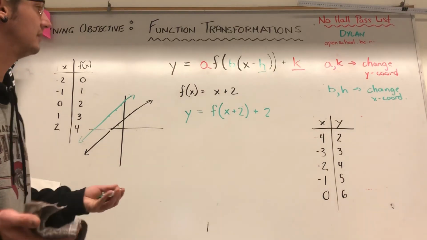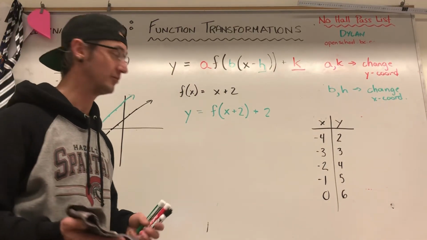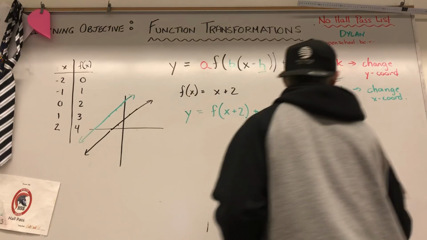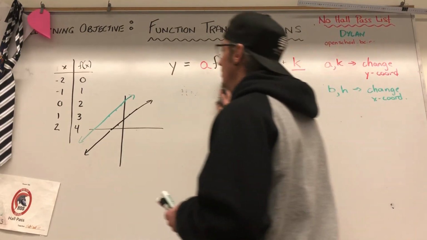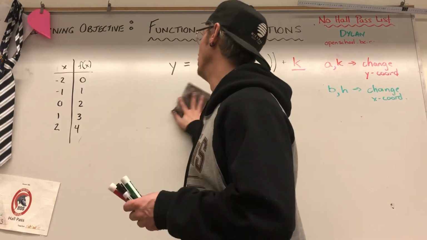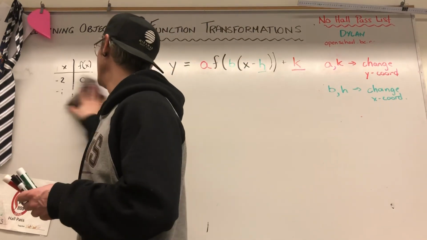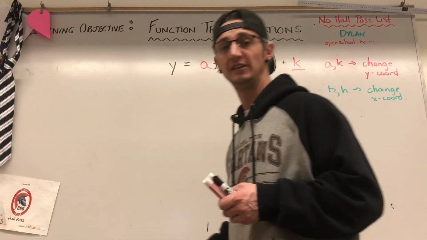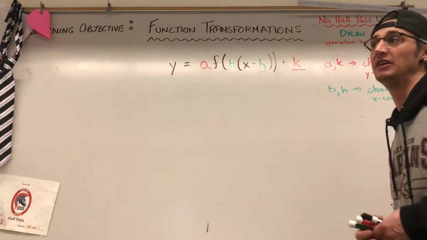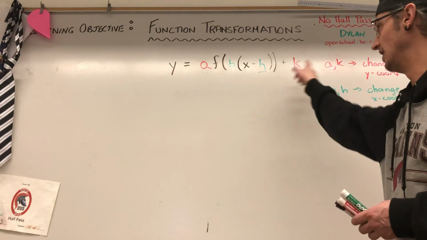So this is what h and k do. It's pretty straightforward. And in our next video, we are going to combine transformations of all 4. We're going to have both reflections, A and B. We're going to have vertical and horizontal stretches. And we're going to have translations or shifts using h and k.